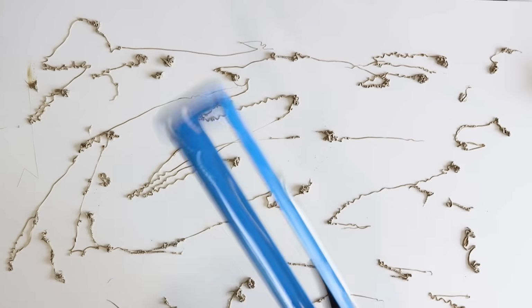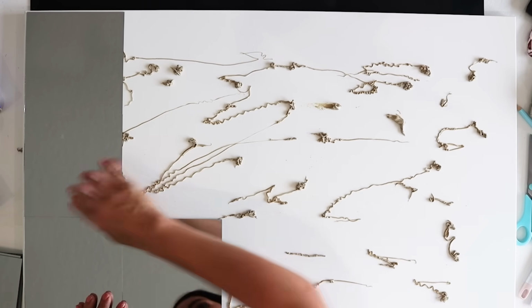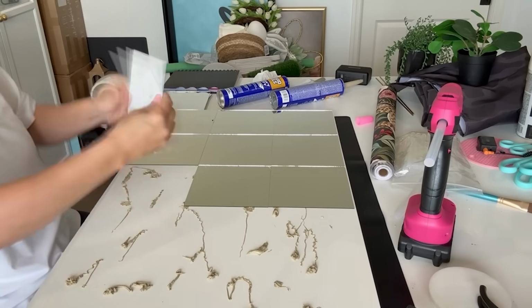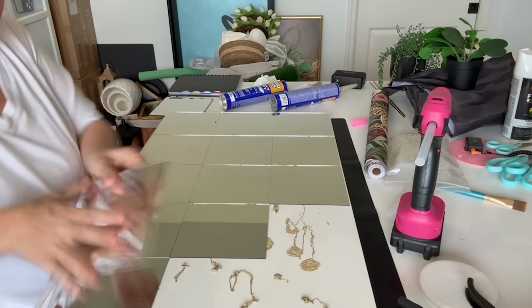We are gonna take our craft mirrors, and I'm using some Liquid Nails glue because that's what I had on hand, but you could use some E6000 and maybe some hot glue. The hot glue might dry really quick and not squish down enough, so maybe the E6000, and just glue that to the front of the door till it's covered, and you wanna make sure it's very centered.